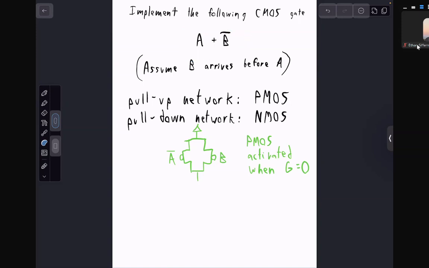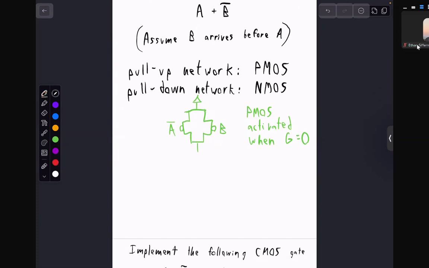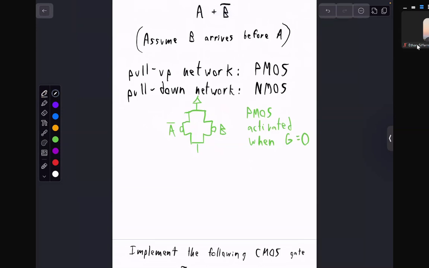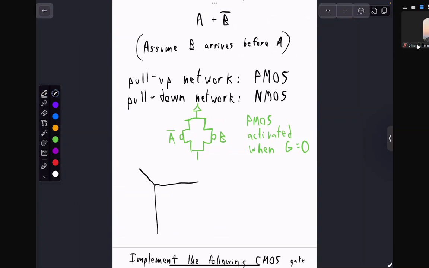So it's basically just implementing the exact logic expression as you would expect, but you go and invert each of the gates. So that is how you do a pull up network. Now the pull down network is slightly more complicated. The way that you implement a pull down network is, remember, you actually have to keep track of every single situation in which this circuit should produce a 0. So the best way to do this, in my opinion, is with a K-map. So let's draw out a K-map. This will be a 2-input K-map, so really easy.